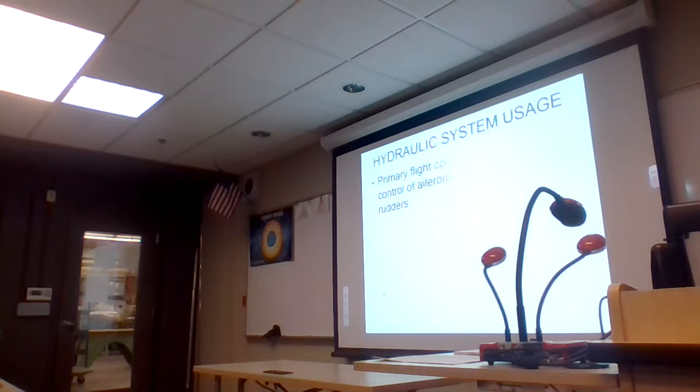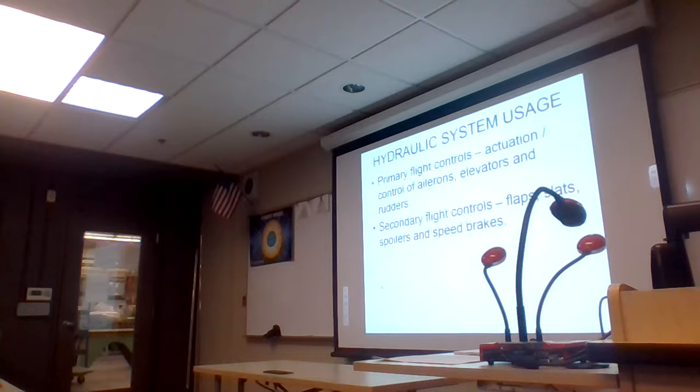System usage. What do we use hydraulics for in aircraft? We use it for actuation of primary flight controls, elevator and rudder. We can also use hydraulics for secondary flight controls too. You can use it for flaps, slats, spoilers, speed brakes, anything that would be kind of ancillary in operation. You could use it for braking systems, independent and dependent brakes, emergency brakes, thrust reversers. It's almost limitless what we can use hydraulics for. But on small general aviation aircraft, sometimes the only thing that's really hydraulic would be the independent brake system, or maybe flaps in some cases.